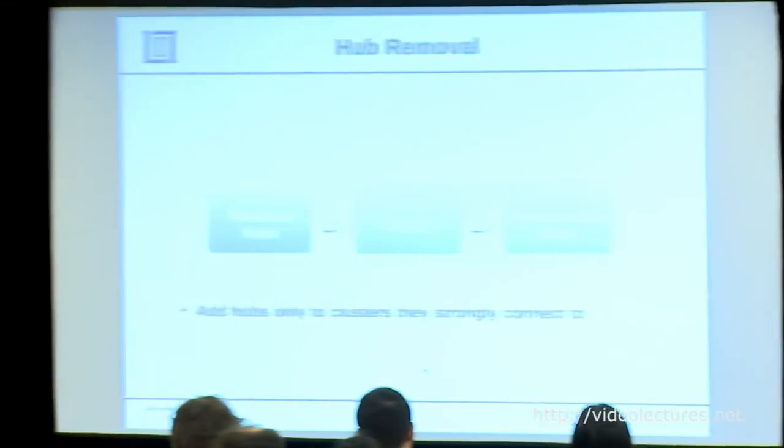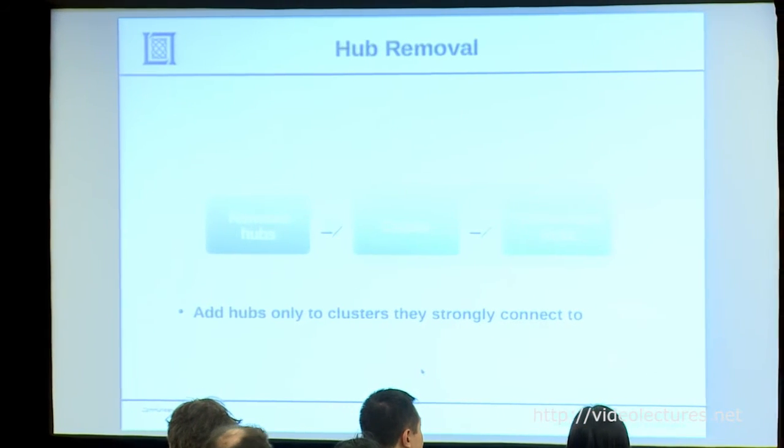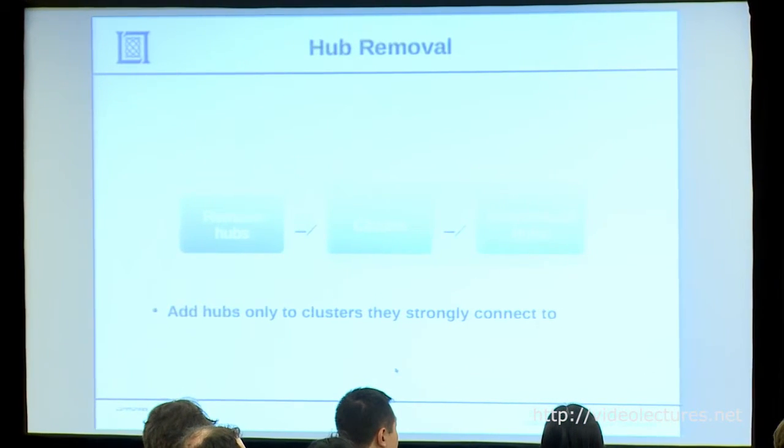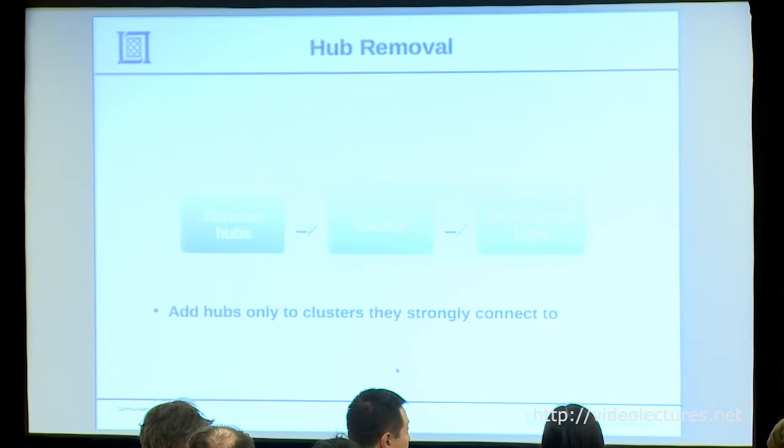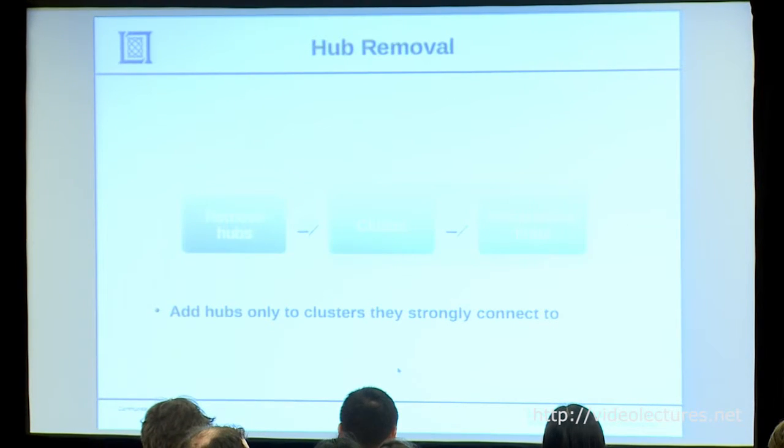Remove the nodes. That's it. Just ignore them. If they're important to you and you want to know how they relate to other clusters, we do have a procedure for adding them back in, just to the clusters to which they most strongly connect. You can do this quickly. And that's the whole procedure. It's as easy as it looks. A rare case of an algorithm that's as easy as it sounds.